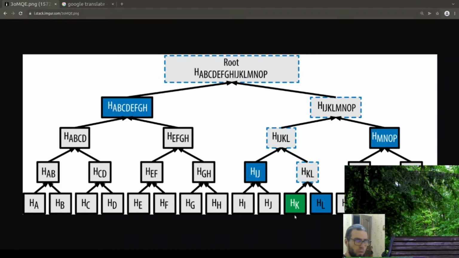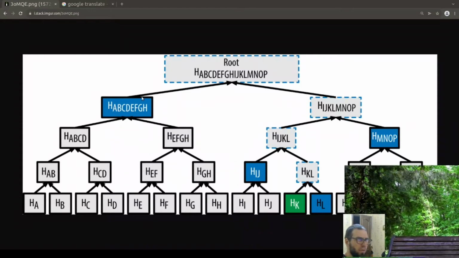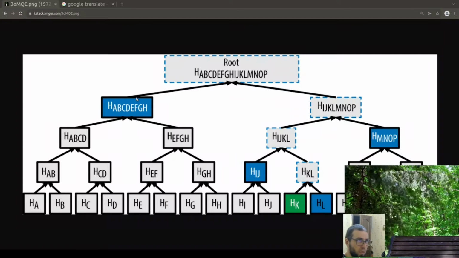So in this example, we have this path. We have this node, then this node, then this node, and this node.